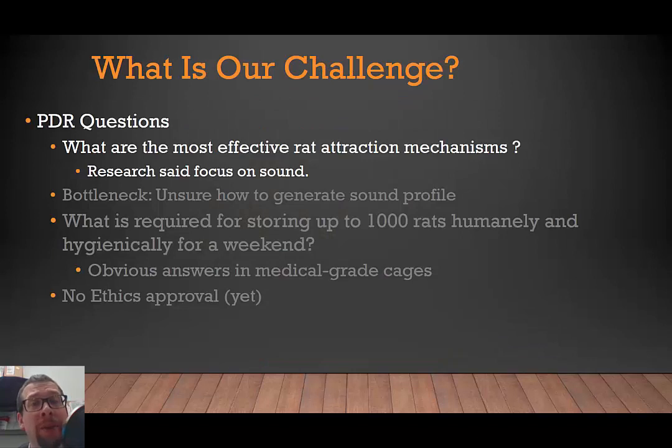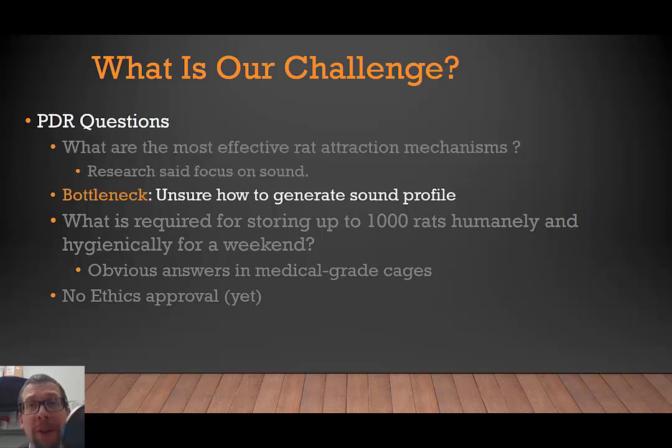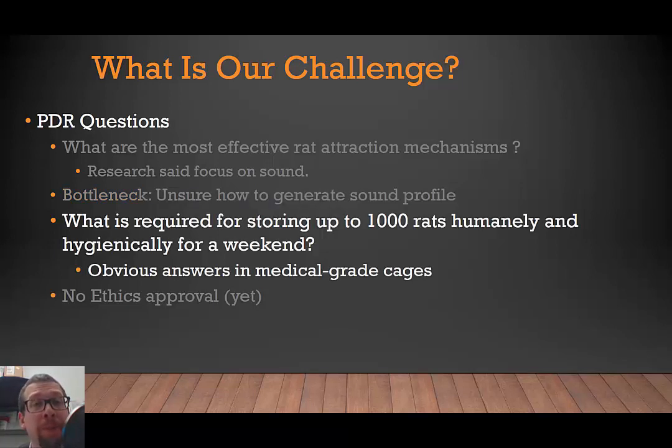So what are some of the questions that are related to the challenges of our project? These came up during the preliminary design review. One of these was, what are the most effective rat attraction mechanisms? And the scientific research that we've read has said that we should be focusing on sound as the main modality for getting that done. The bottleneck, the critical point that we came to when trying to prototype something to determine if we could do it, was how would we generate the sound profile that was being described in the scientific literature?